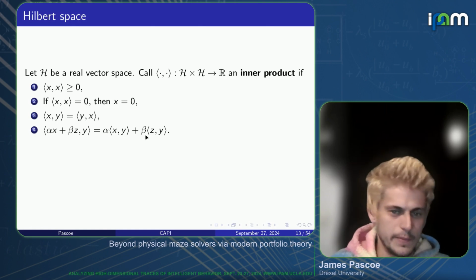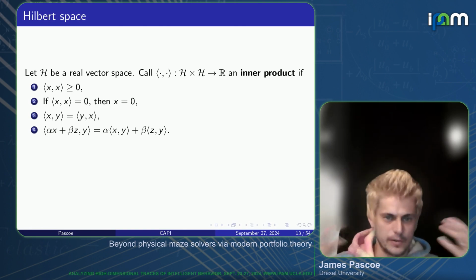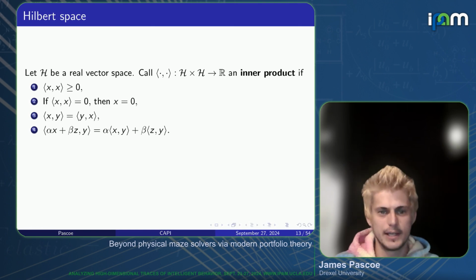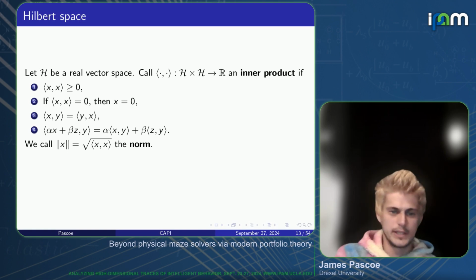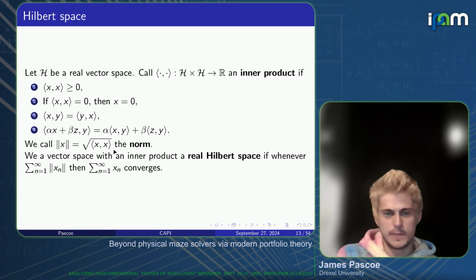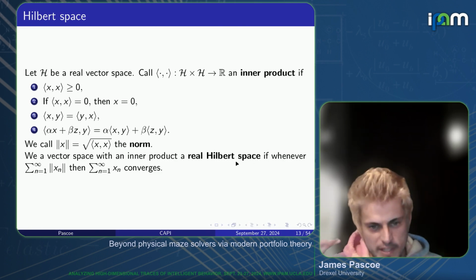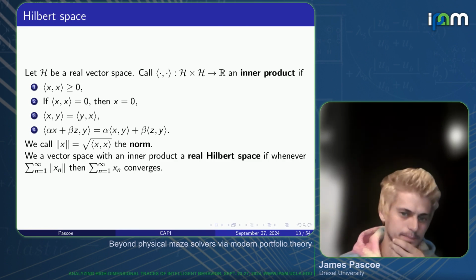So the way that you can think about this is if you ever encountered something like the dot product in 3 dimensions, this is supposed to be some generalization of spaces that have a dot product. And essentially, these are exactly the spaces that have Pythagorean geometry in some sense, or Euclidean geometry. So we call this little double bar around x the norm of x. We're trying to give elements inside of our space a size. We want it to be the case that if I have an absolutely convergent sequence, it better converge to another thing inside of this Hilbert space. So this is what a Hilbert space is. A Hilbert space adds in this extra convergence property, which gives us some extra access to topology type arguments.